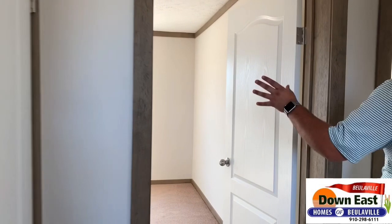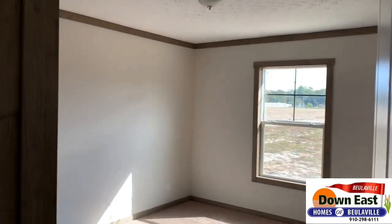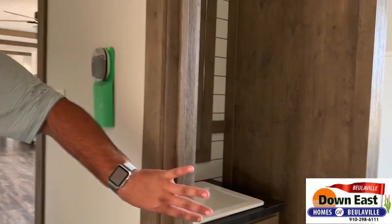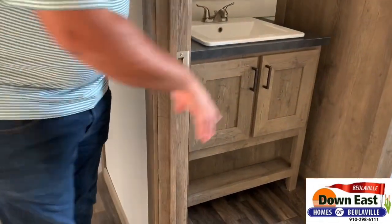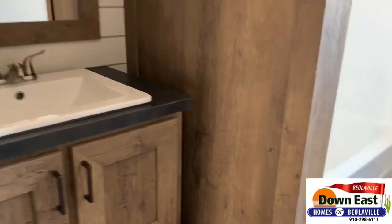As we come in, we have two really good-sized bedrooms down at this end of the home — there are actually three but these are two of the three. We have a quick shot of the secondary bathroom — beautiful workmanship. That vanity is like a piece of furniture. I say it every time we tour these houses, but this is one of our most popular houses.